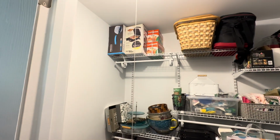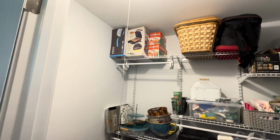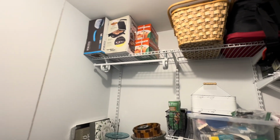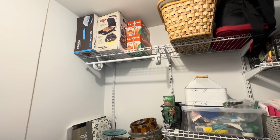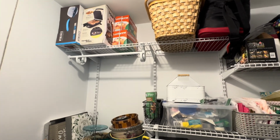So, all right, let me show you in the closet real quick before we take our little break. All right, so I do have something that's going to go in that empty hole. I just have washed it and have to dry it before I put it back in its box. But I have my foot bath thing that my mom got me when I got married. What looks like the little indoor grill is actually, what are they called? Like pitchers. They're like pitchers that you put liquid in, if that makes sense.